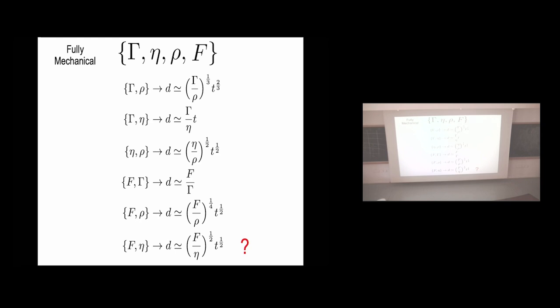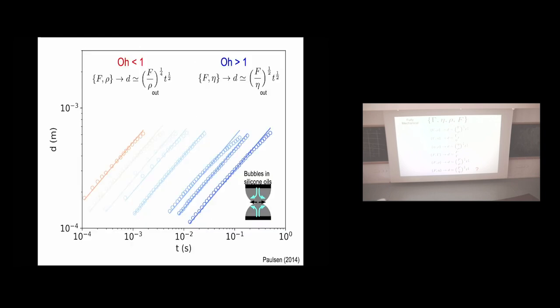If all of this makes sense, this should have some sort of relevance to the dynamics of droplets and bubbles. And luckily it does, because there is another type of dynamics that I had left out, which is also coming from experiments by Paulson. Other people also saw this, but his experiments really show this beautifully. He looked at the coalescence of bubbles and droplets in outer fluids with different viscosities. And he recorded the radius of the contact between the 2 drops for various values of Ohnesorge numbers, depending on the viscosity of the outer fluid.